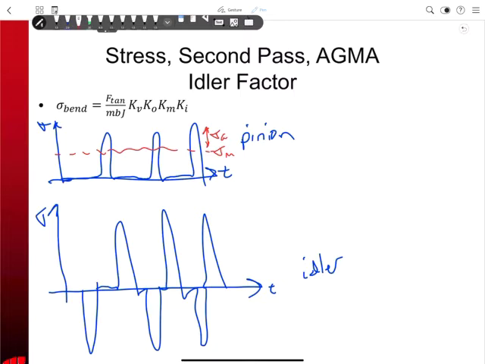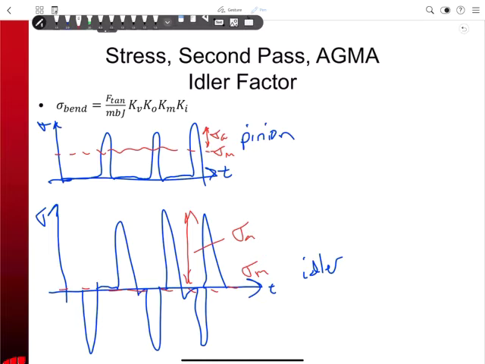What really hurts us in fatigue problems is my alternating stress. So with this repeated loading, the one-way loading that the pinion and the gear have, only half of my maximum stress is the alternating, the other half is the mean. Whereas here, for the idler, my sigma mean is 0, but the entire stress is alternating, right? That entire stress is alternating. So that hurts me more.